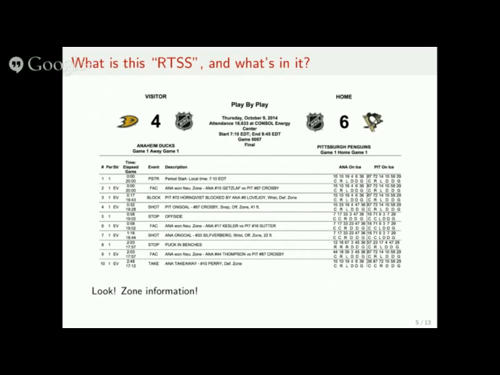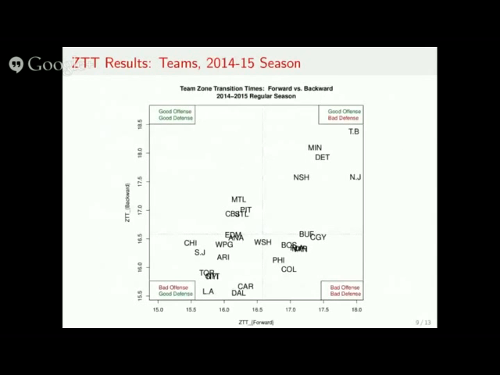Yeah. This is currently showing defensive zone all the way to the offensive zone. So this graph. Let's take ZTT forward, for example. It's showing any transition that's moving towards the opponent's goal. So it could be D to N, it could be N to O, it could be D to O. So there's multiple different things, but we can split it out between each of them. It's just there's much less information there because we only have like a 12-game season so far. I wanted to sort of incorporate everything and get some more data in there. But yeah, it's a great question.